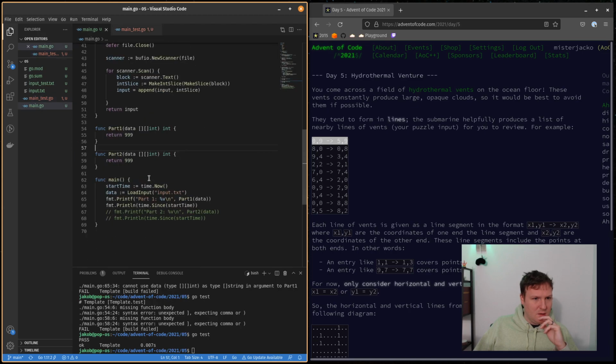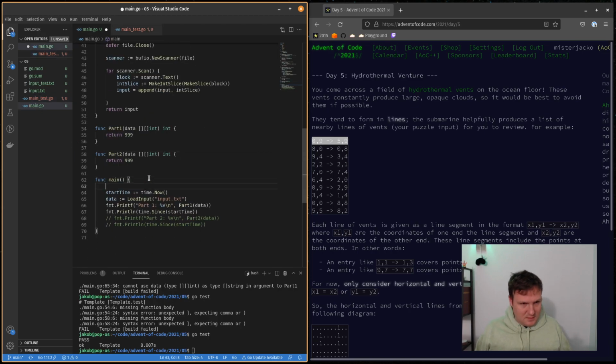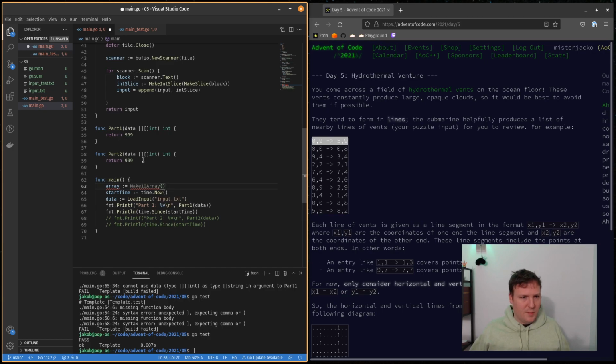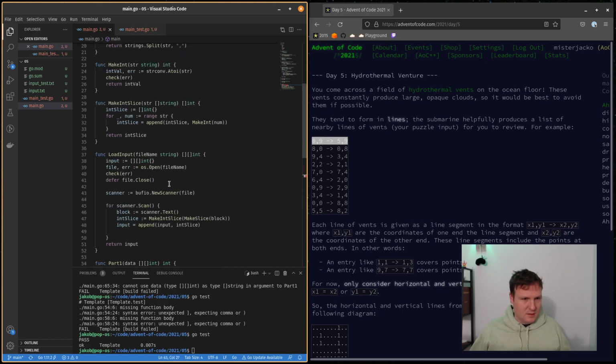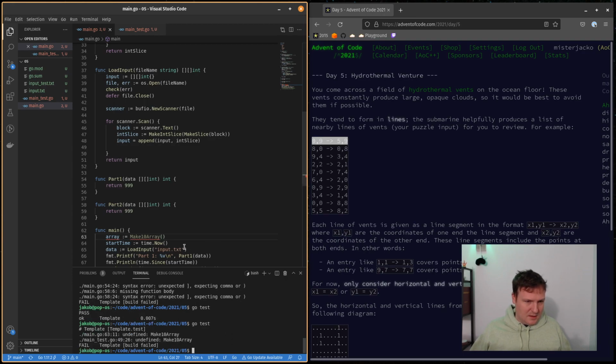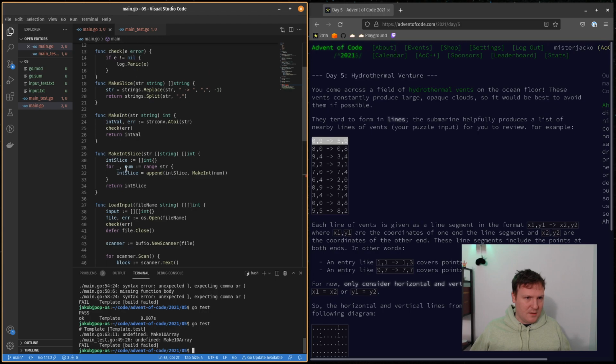But in main.go, I'll have some sort of array. Currently it'll be make 10 array, but it'll be turned into a make 100 array. So let's go ahead and test that. We don't have a make 10 array.